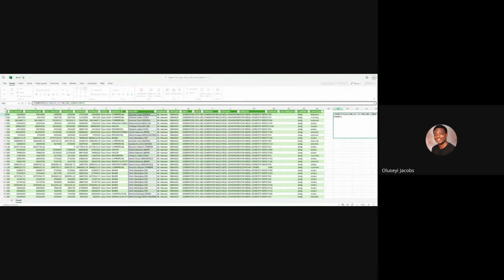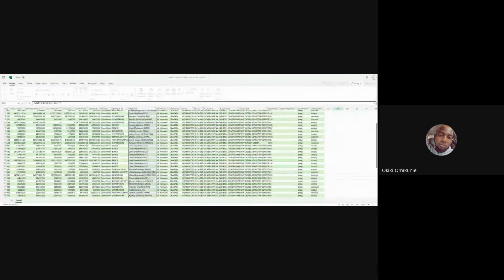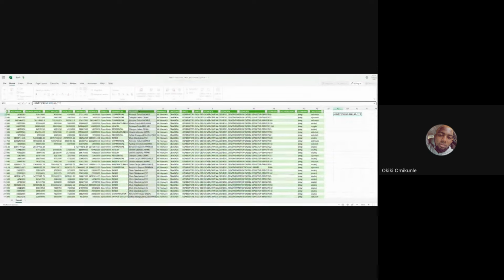So, sir, what function do you use to highlight everything without having to scroll down? I just clicked on this, let me show you again. I just clicked on the column. Once it shows you this arrow that is pointing down, click on it. It will automatically select it for you.